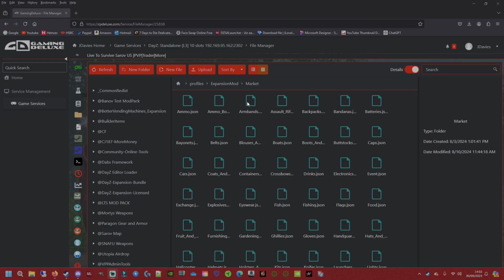Also, I've had a comment asking when you buy a vehicle from the trader, how you get the spawn point for that. So I'm going to show that in this video too. I'm going to try and get more to the point rather than ramble on, so I'll just show you what you need to do. It's not going to be any sort of advanced things on top of it. Just basically what you've got to do.